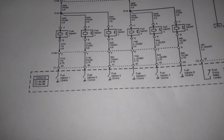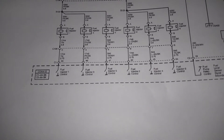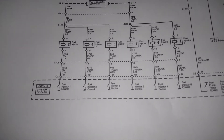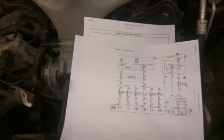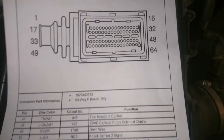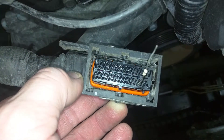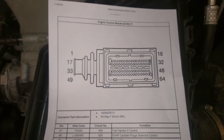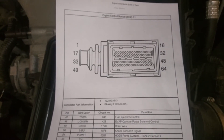Fortunately it failed open instead of closed, otherwise you'd be flooding the engine, but it's unfortunate nonetheless that the ECM will have to get remanufactured or replaced to fix the broken transistor or MOSFET, whatever they're using in there. So that is how we diagnose the entire injection system to make sure that the harness is good. This is the connector diagram for down here — you use that just so you know which of the numerous pins to probe to measure the injector. That's a quick down-and-dirty on how to use the schematic to test harness connectors and wire trace to eliminate any issues in the harness.